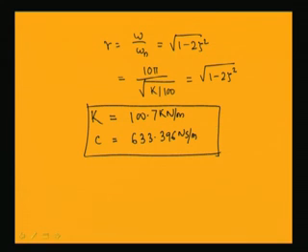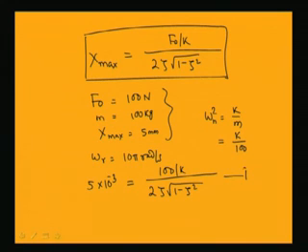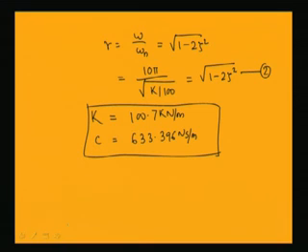In this case you are using the formula for zeta. First you can get the value of k and zeta from these two equations, this is your equation 2 and this is equation 1. From these two equations you can find this 1 minus zeta square term, which you can substitute from this.